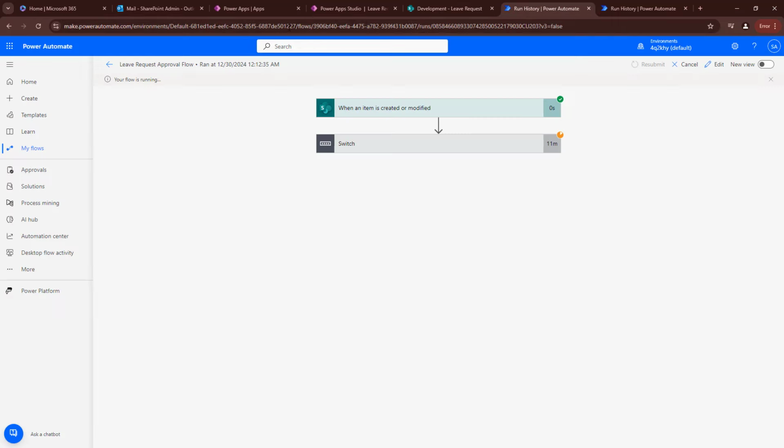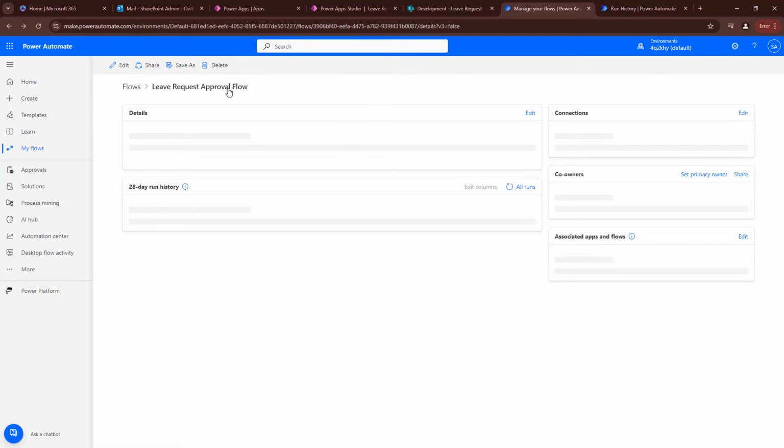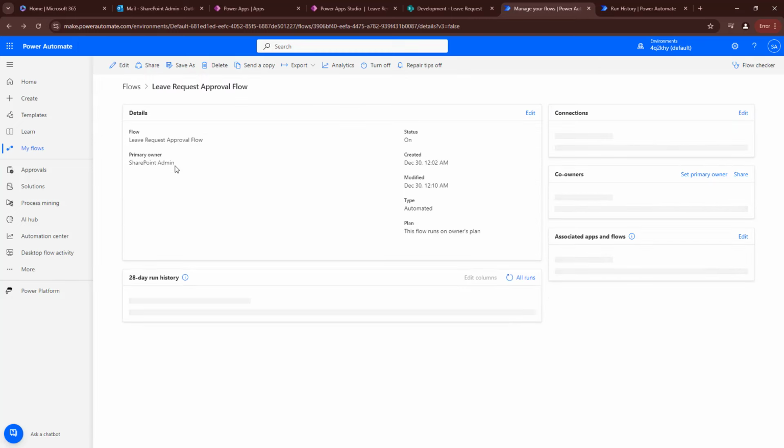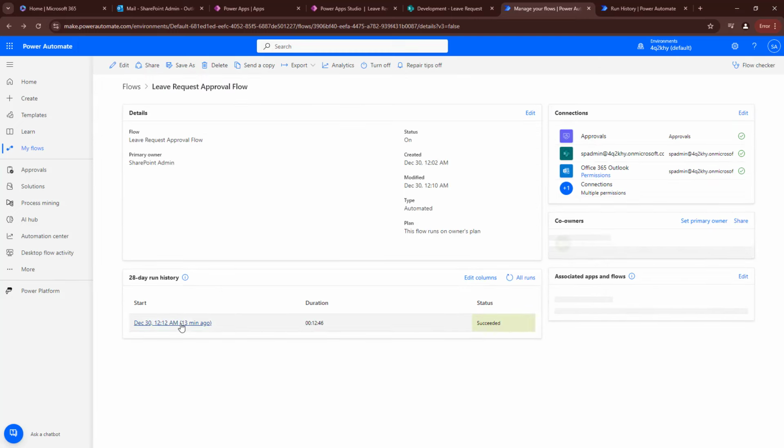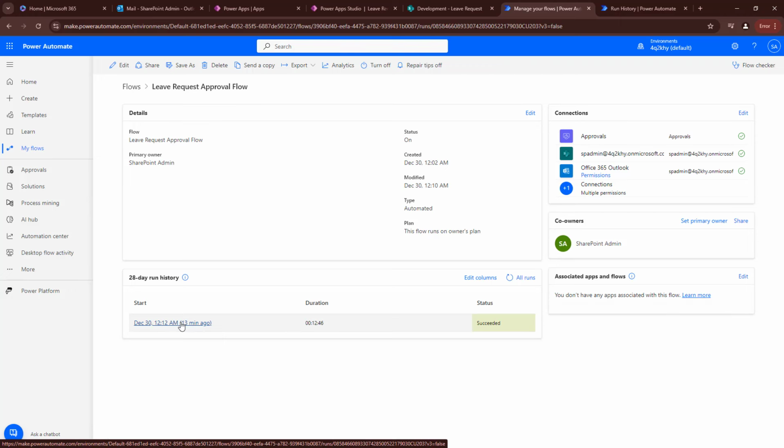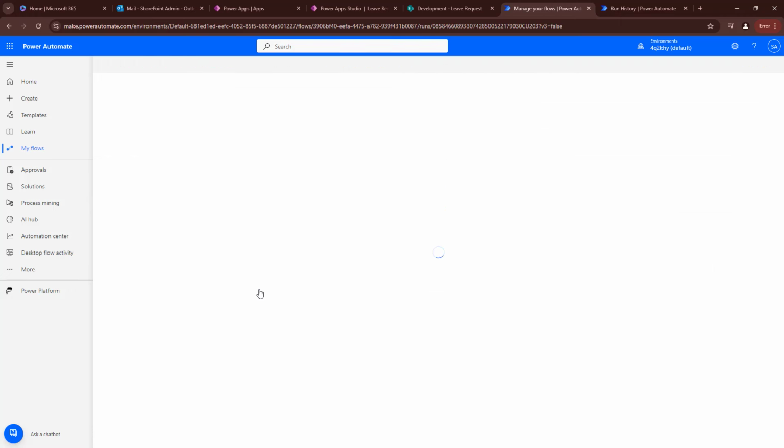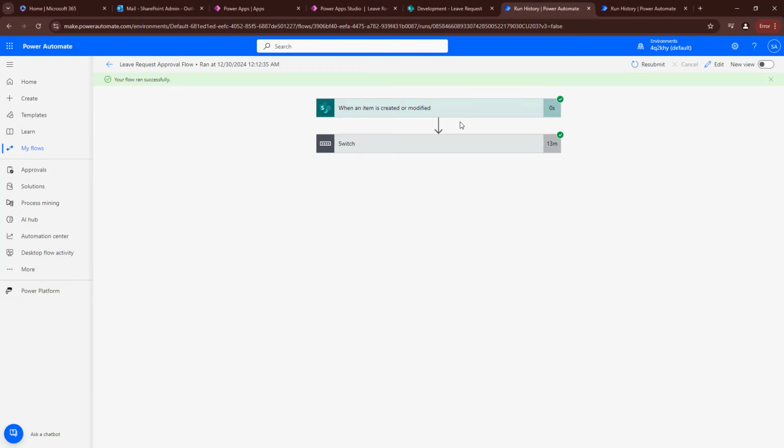If we go back here, we can as well see our flow and see that it was successfully triggered, and we will see the details of everything that happened in between, so we can also visualize each of the actions that happened.